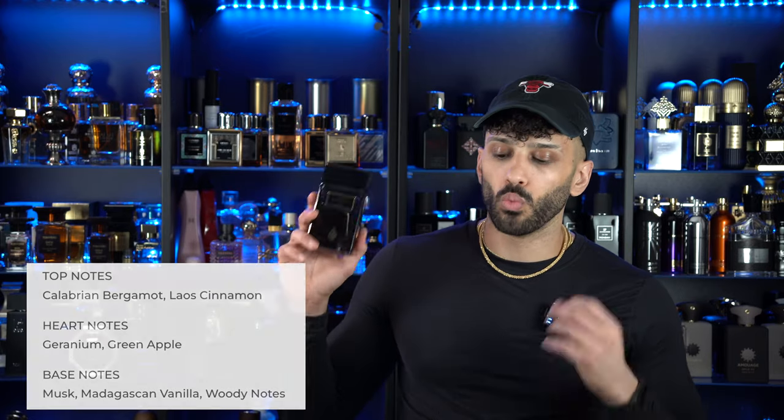Ihsas Khas adds a couple more notes. At the top, we've got bergamot and cinnamon, heart notes of geranium and green apple, and in the base, Madagascar vanilla, woody notes, and musk. There is a different and full-bodied nature to this fragrance, much more close to the discontinued Boss Bottled Intense Eau de Parfum — that's basically the difference between Ihsas and Ihsas Khas, similar to the difference of Boss Bottled Intense to Boss Bottled original. Much more full-bodied, a lot richer, with aromatic nuances coming distinctively from the geranium — rosy undertones with aromatic qualities — plus cinnamon and the signature vanilla-apple combination. Ihsas Khas is surprisingly close at about 85%, with its own differences, but pretty close and in the same family.